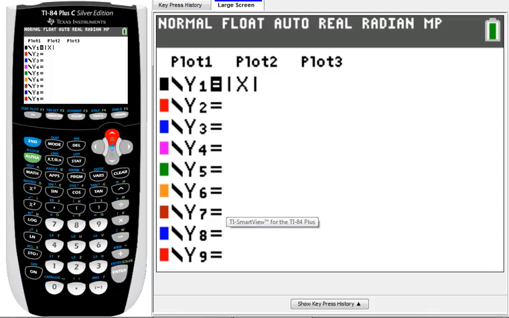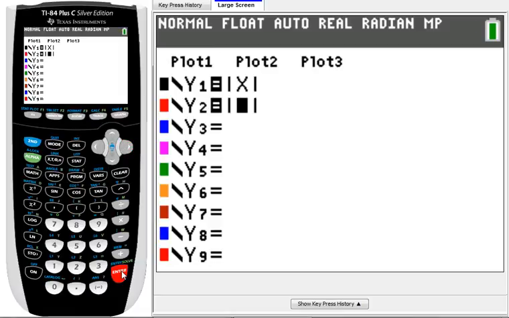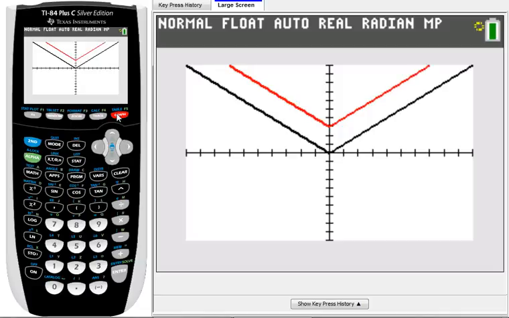There we go. So we're going to press math. We're going to go over. We want absolute value. The only thing we want inside the bars is the x. So we're going to arrow right to get outside of the bars. Now we can press +3. Let's press graph. Remember, you're comparing black with red. There's the original black one. It's going to remake it for you. And here's our new red one. Okay, so pause the video, write down what change you see.